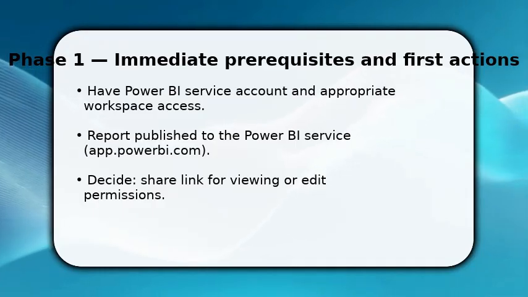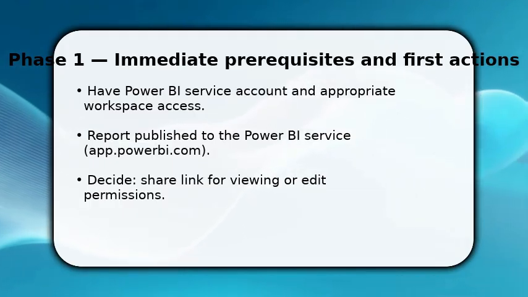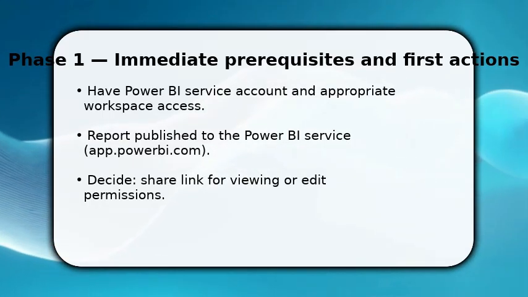You need to start by confirming two essentials. You have a Power BI Pro or Premium per user license, and the report is published to the service. Once done, sign in at the Power BI service. Make sure you're in the correct workspace. Now locate your report or dashboard, open it, and use the top right Share or File menu.